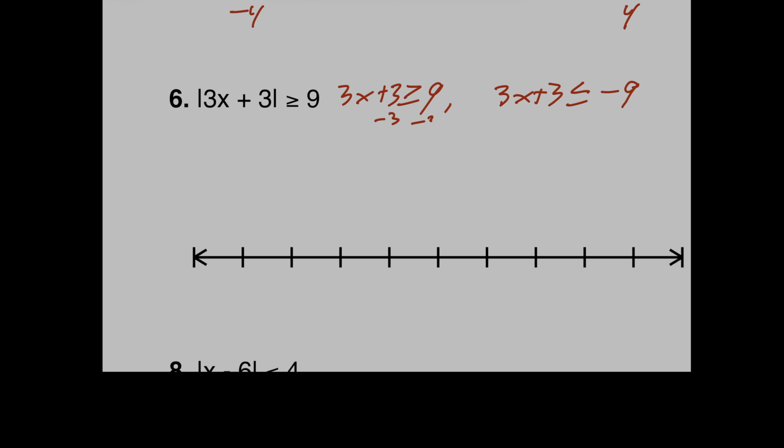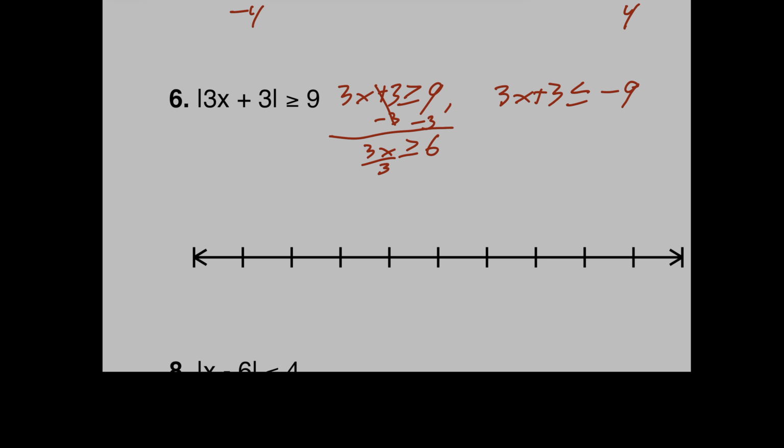So I'm going to subtract 3. What if it said equals a -9? What would you do? I haven't really done any of those. I probably should have explained more of those. If it said an absolute value is, say, less than a -9, well, you can't. An absolute value can't be a negative number. Okay, so that's where you have some trouble. So that's why all these have positive numbers. Otherwise, there would be just no solution answers.